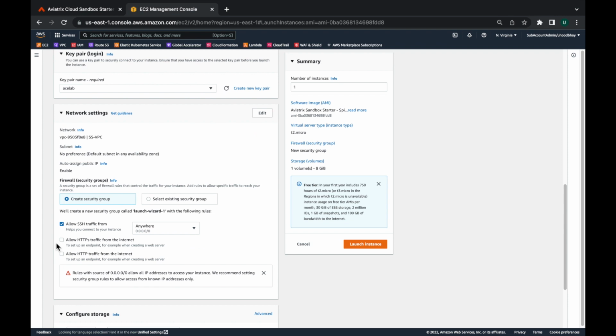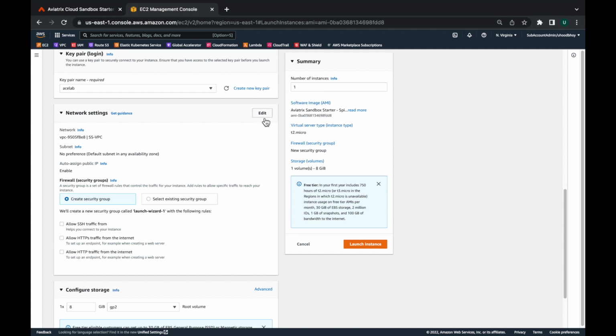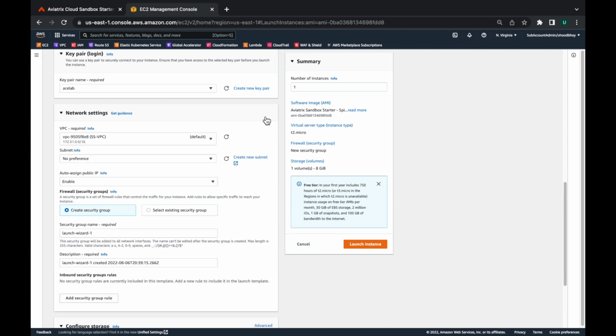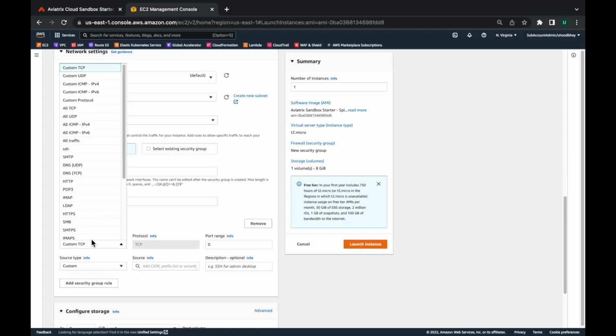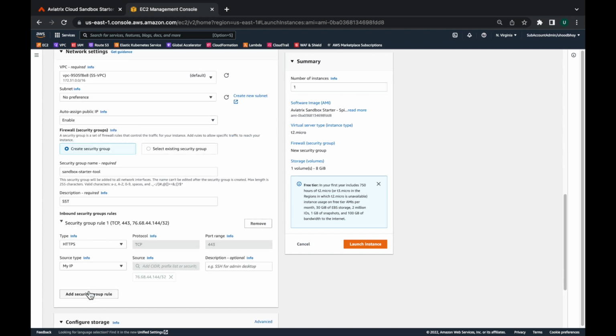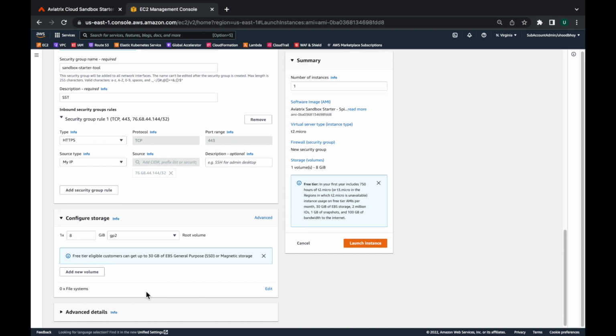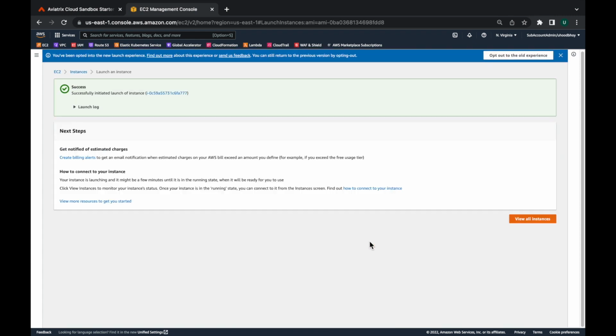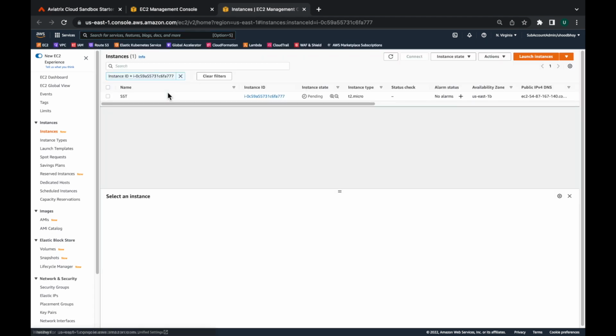And to make it more secure, we highly recommend not allowing access from anywhere on the internet. Instead, after we give the security group a name, we highly recommend restricting access to only your IP address. The rest of the defaults are fine, and we can launch the instance. I'm going to pause the video now and return after the Sandbox Starter Tool instance has started.